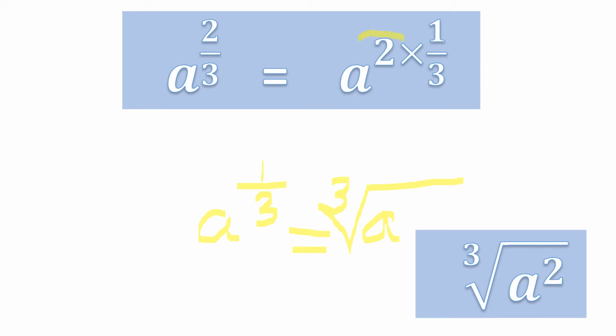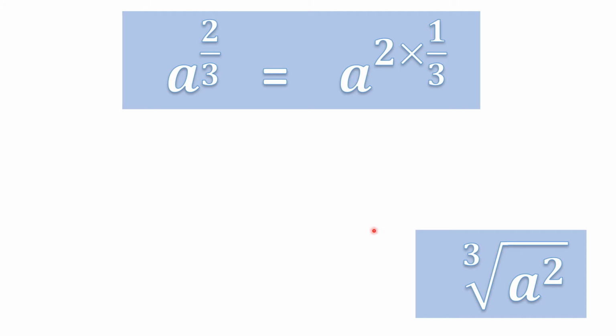So like that itself, now a square is raised to 1 by 3. So what will be inside the cube root? A square will be inside the cube root, right? So that is what we did here. So first a raised to 2 by 3. As soon as I saw 2 by 3, I first split it into a raised to 2 into 1 by 3 because I know that 1 by 3 means cube root. So a square raised to 1 by 3 can be expressed as cube root of a square. Why? Because whatever it is with 1 by 3, that is inside a cube root, right? So a raised to 2 by 3 can be written as cube root of a square, right?